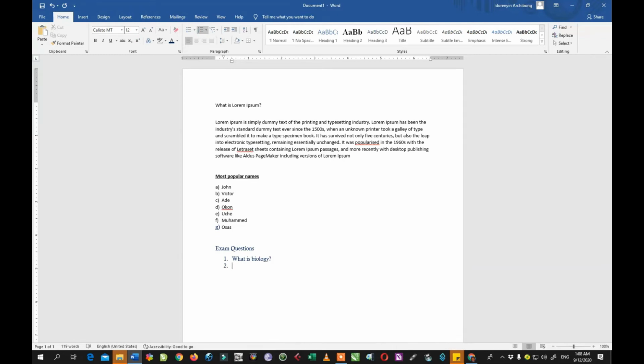The computer assumes that this is number 2, but what if I want to put a sub question under it? What do I do? I'll click here to push it inside, or you use the tab on your keyboard to push it inside. You see, once you do that, the computer knows that you want to write a sub question under this number 1.